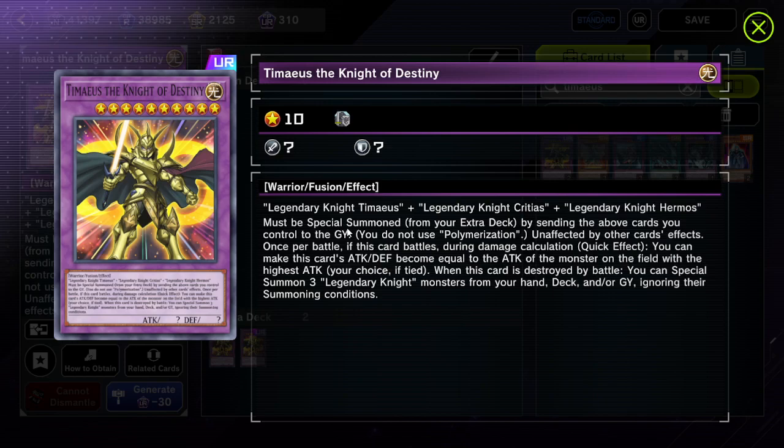If we go ahead and send Timaeus to the graveyard with something like a Gale Dogra, then we can go ahead and copy Timaeus' name and effect. And there's an infinity symbol behind Timaeus, isn't there? I think that's the first time I've noticed that. So, anyways, Timaeus' effects are pretty simple.